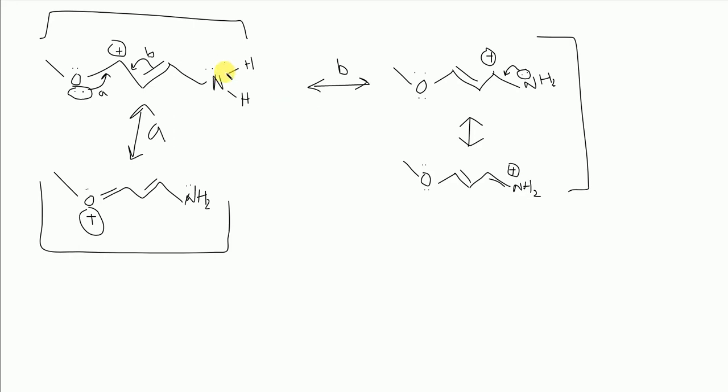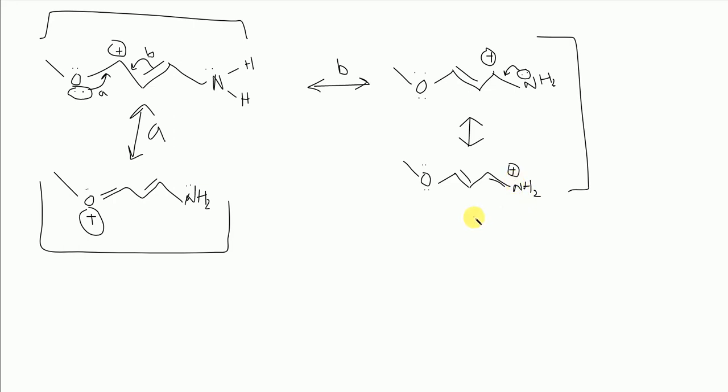I think that's it for this one. We just have to pay attention to where we have things that have lone pairs and where we have double bonds. That's what allows us to resonate. So I need to find all the places where I have free lone pairs, like oxygens, nitrogens, and see where I have double bonds or even triple bonds. So I need to consider this in all the resonance structures that I can form. And you can have different paths. It doesn't necessarily have to be one single path, and both of them are important paths.